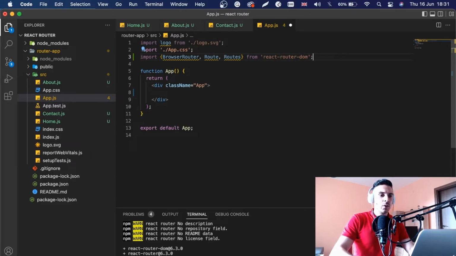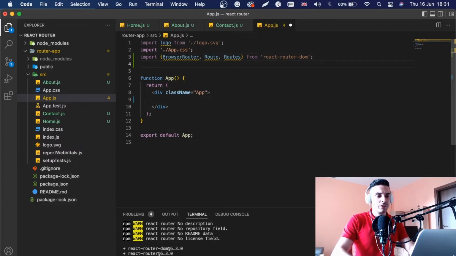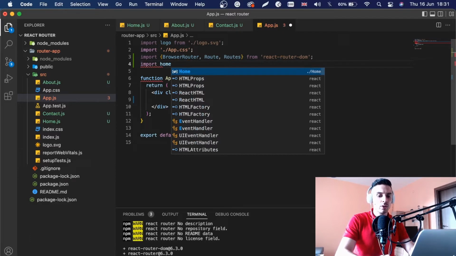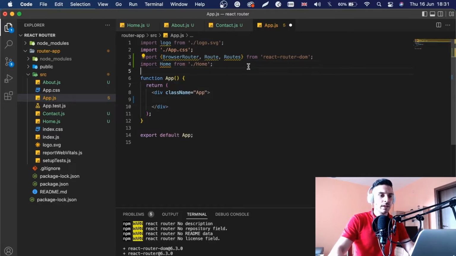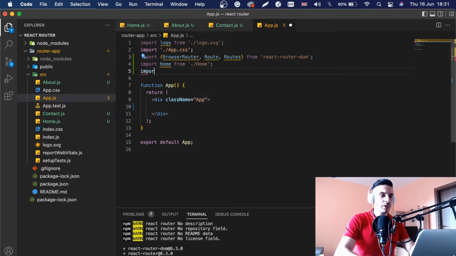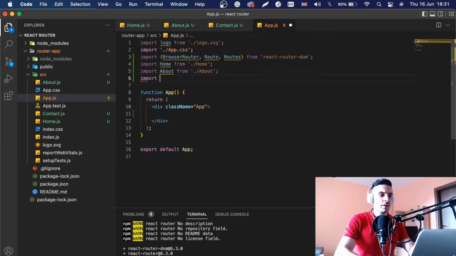We are also going to import all the components. So I'm going to say import Home, then import About, and then also import Contact.